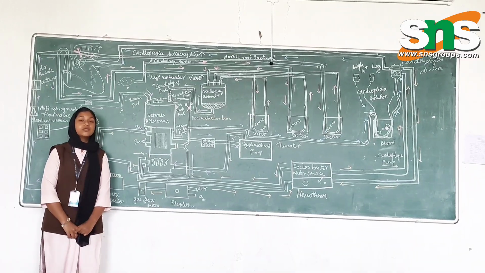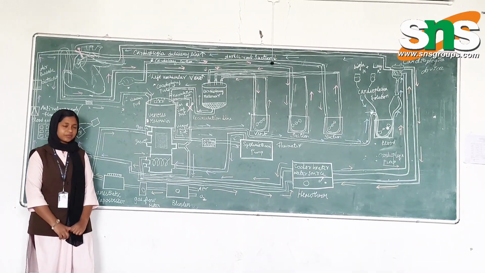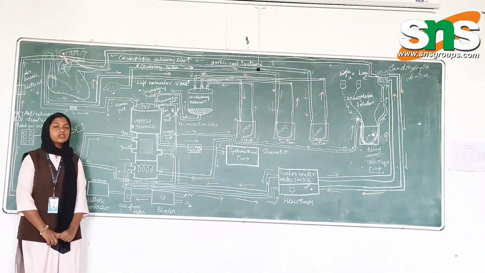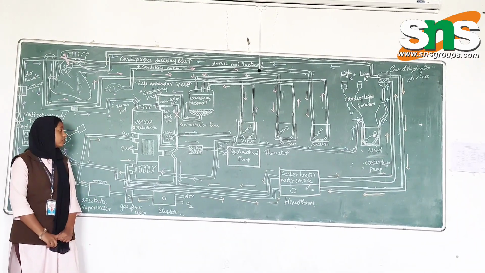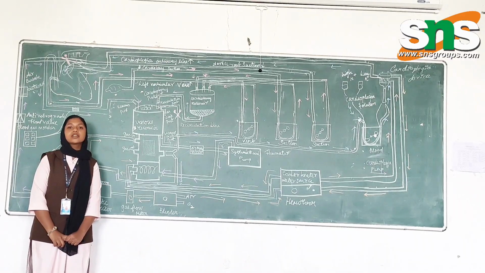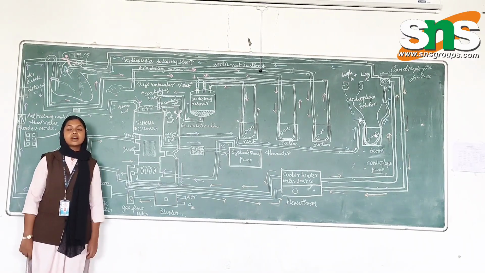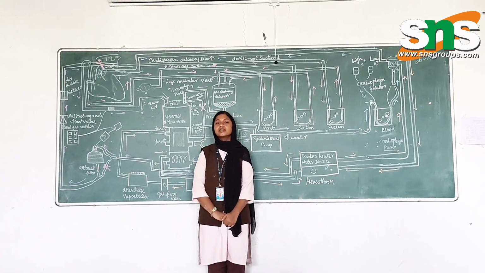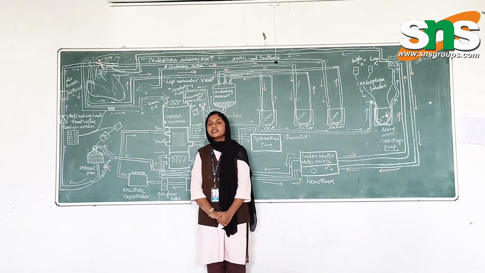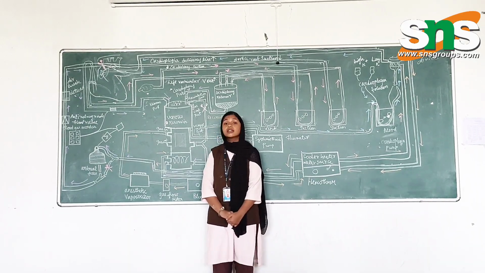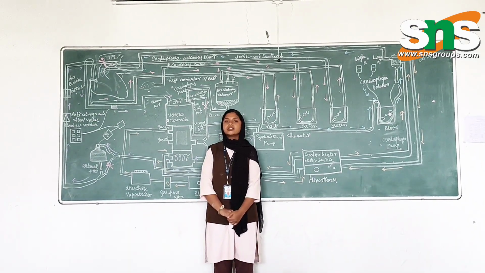The principle of the oxygenator is diffusion. The blender carries oxygen to the oxygenator. The oxygen enters the gas inlet, and the carbon dioxide leaves through the gas outlet. After the completion of oxygenation, the blood travels to the arterial filter through the arterial line. The blood reaches the patient's body at the proximal descending aorta.